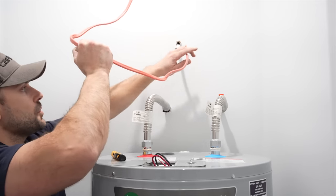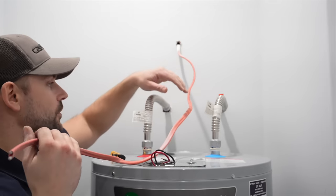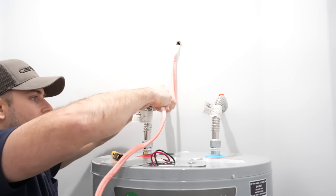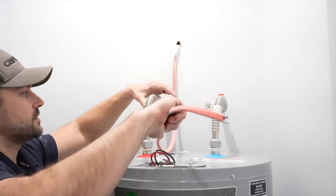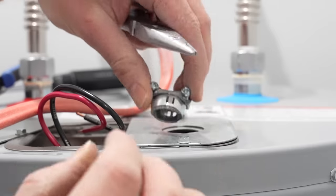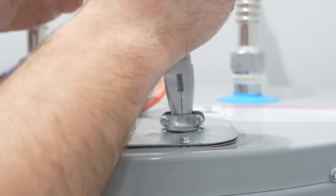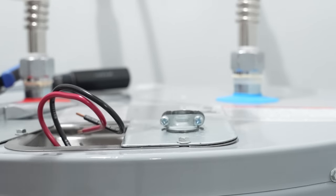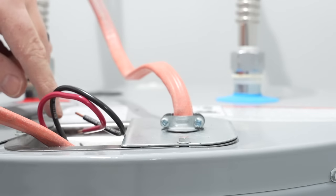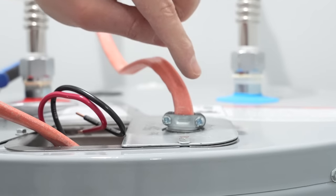Now that we know there's no power to this cable, I'll bend it down into place, aiming for where the two wires are stubbed up through the hot water tank. I'll fold it down the wall, tracing the water line, and bend it into place. I'm going to use a 3/8-inch Romex connector — these push in to secure them and are very easy to use. I'll lay it into the slot, rotate it with needle-nose pliers until secured, then fish the electrical wire into the Romex connector. Once I have plenty of wire in the junction box, I'll tighten up the Romex connector to hold the wire in place.